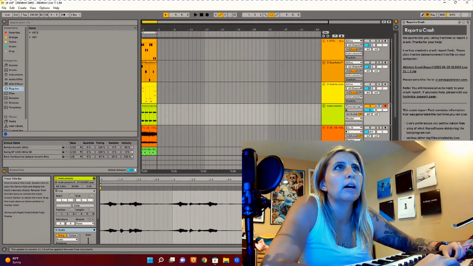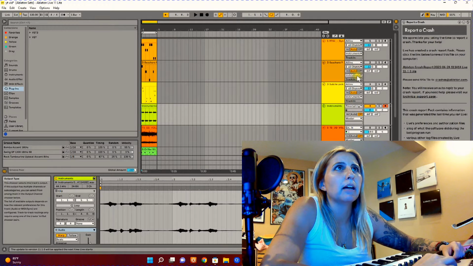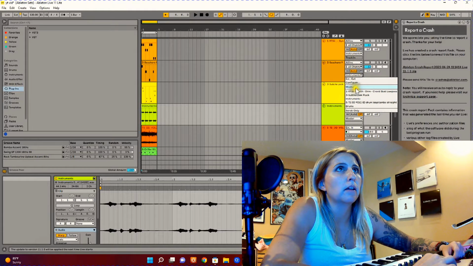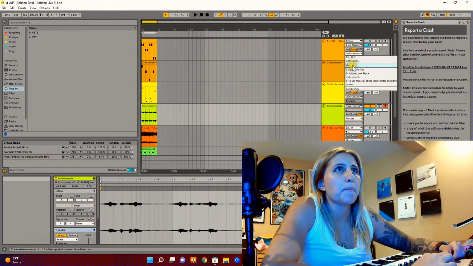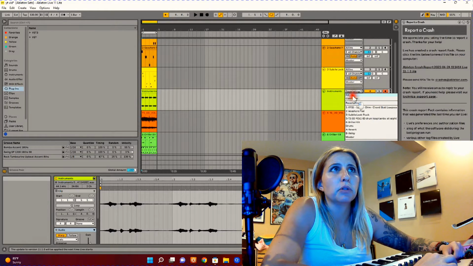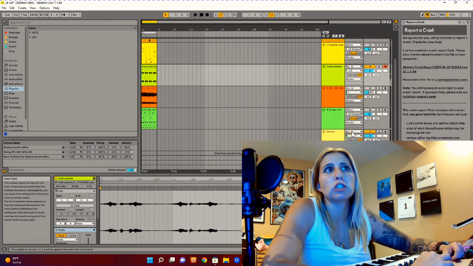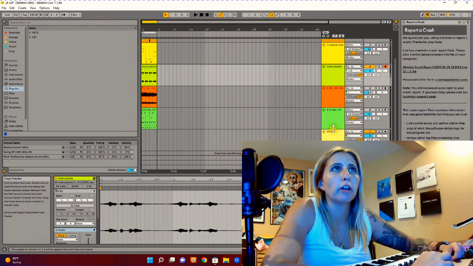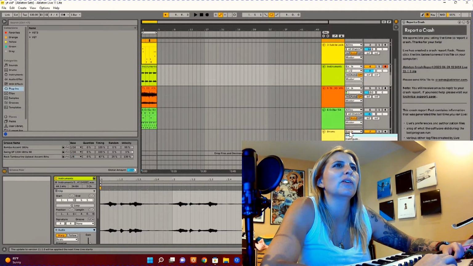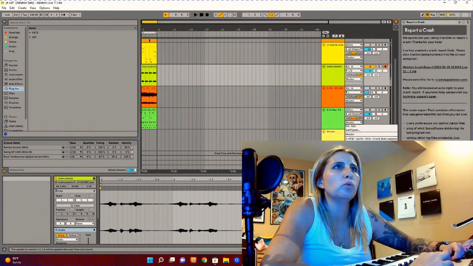So what we're going to do now is I'm going to take all of these off of instruments and put them right back onto the master track. I'm going to take this off of resampling and just put it on external in. Now I'm going to take this for my drums track, that audio track that I created, and put it on resampling. Put the outs to drums.